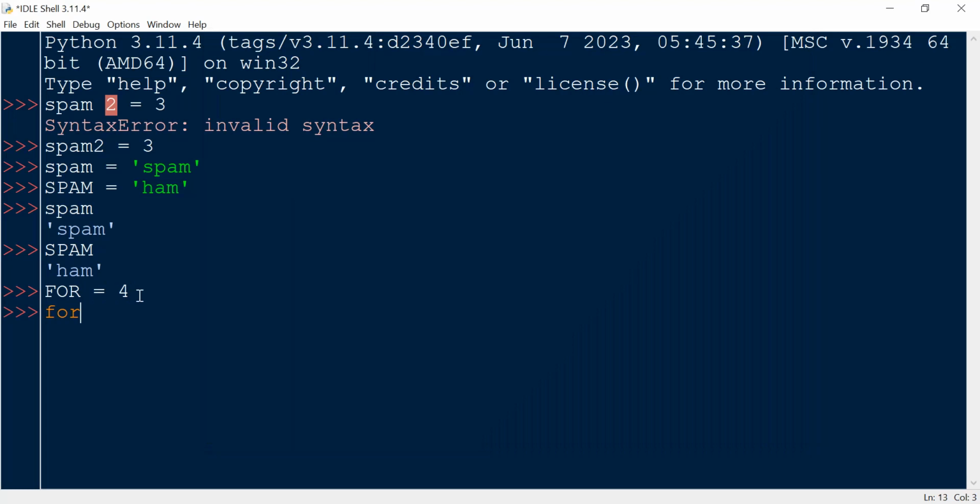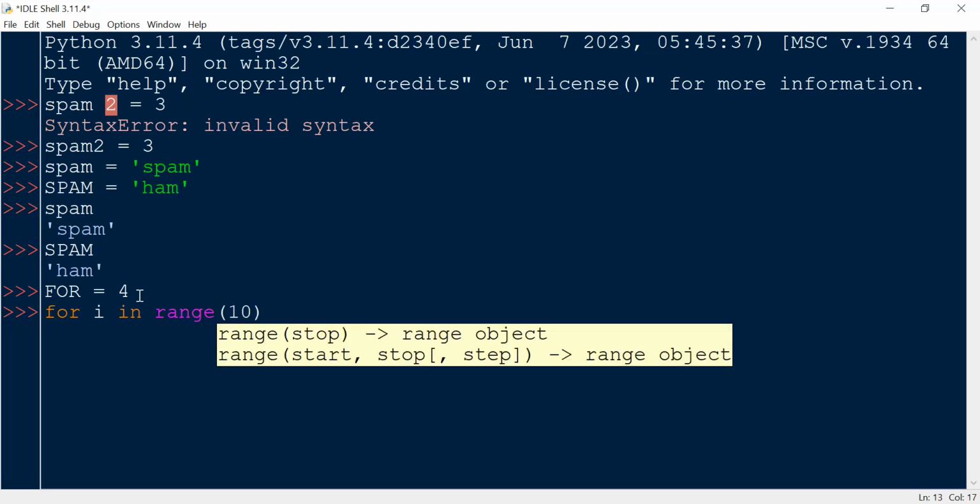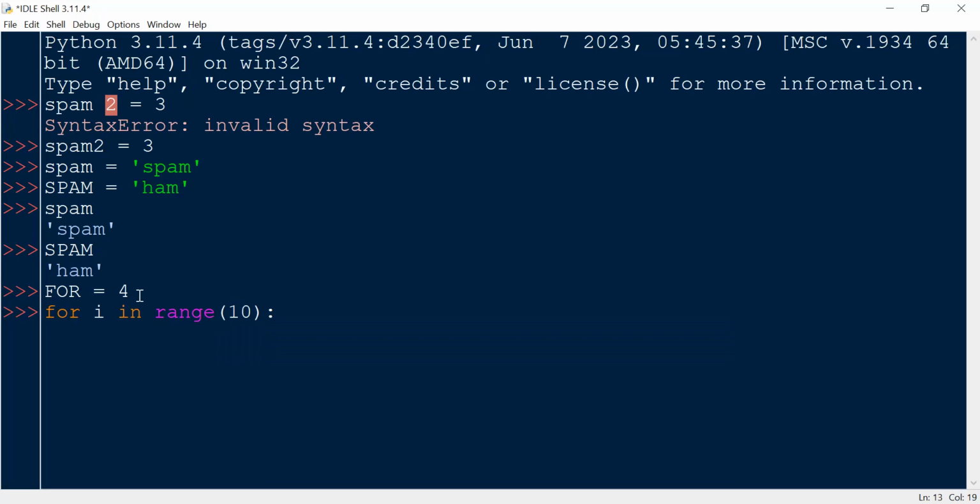But if I type small letters for, we see the color change. Why? Because this is a reserved keyword for creating a loop: for i in range 10. That's the heading of writing a loop. So we see this and this changed color as well as range.